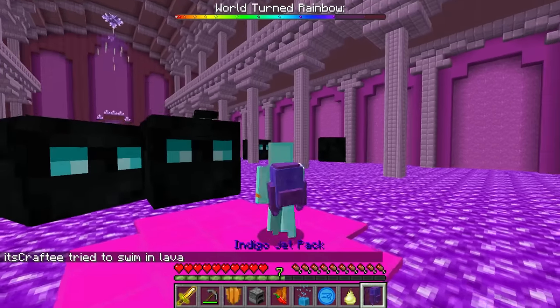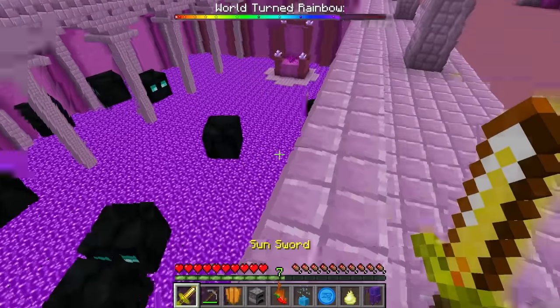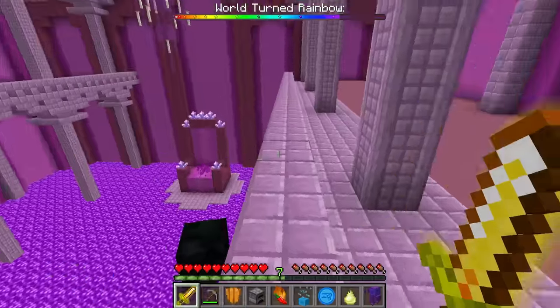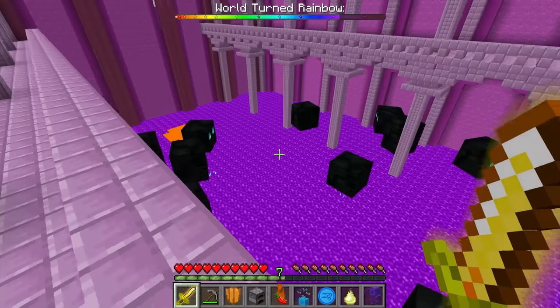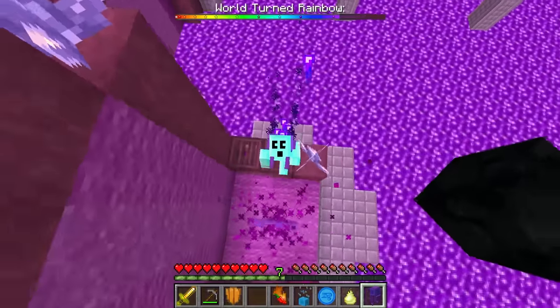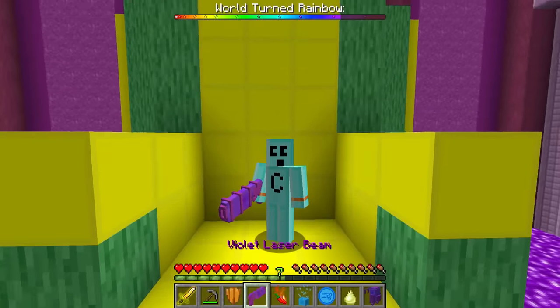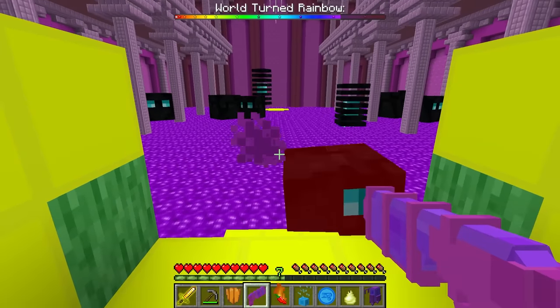Hold on. Excuse me. Pardon me. Jetpack man coming through. Is it safe up here? What's going on here, dude? Looks like there is an item over there. Hold on. I can get that without falling in lava, I think. Oh, I gotta be careful. Nailed it. All right. What item are you, dude? I got myself a violet beam laser.